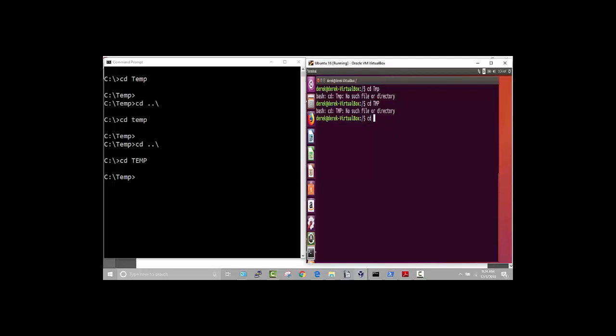But if I type in cd temp, it will change directories down into temp, because it's all lowercase. So those are a couple things to be aware of between Windows and Linux, the separator and the case sensitivity.